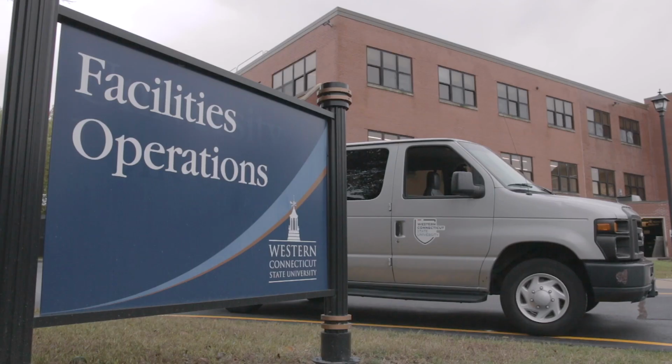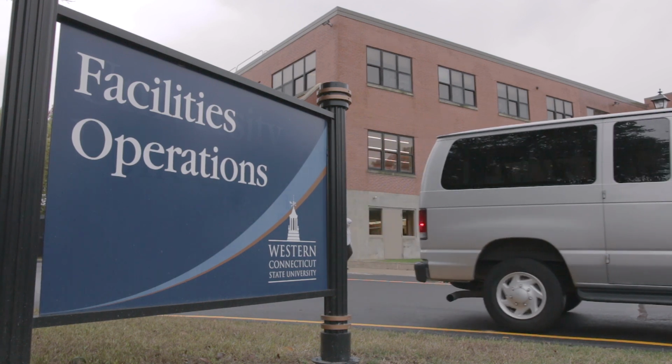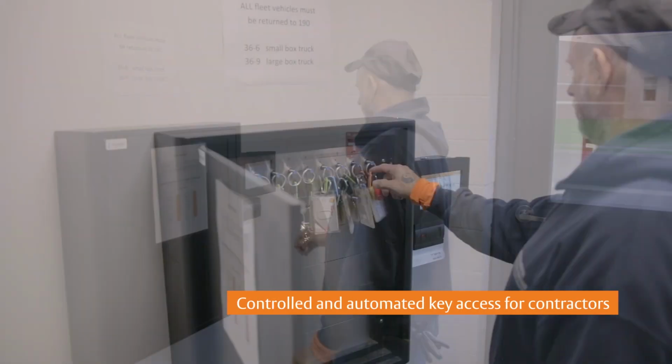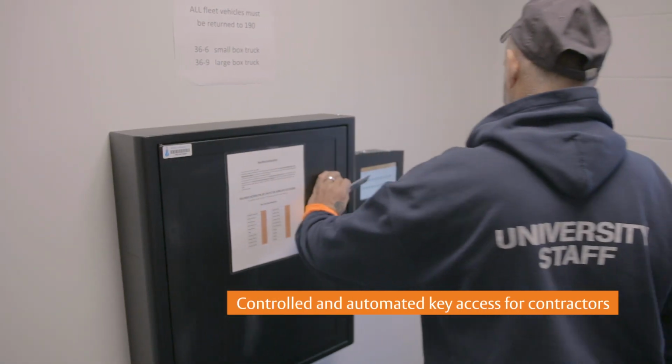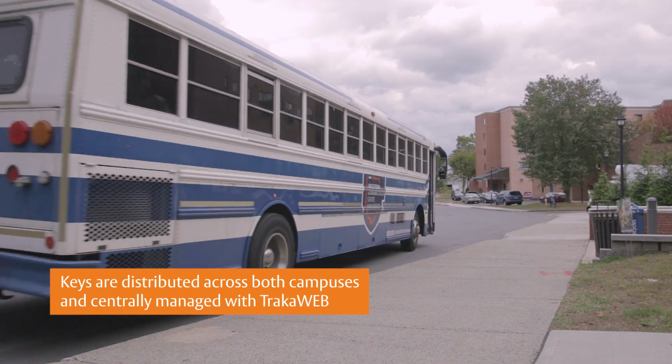There are a ton of contractors on campus at any given time of the day or night that need access to specific areas. They supply us with their ID of who they are and what company they're with. We in return hand them their card for the university. They go across to the key box, grab their keys, and now they're accountable for the keys. If that contractor forgot to grab the keys from the main source, they had to come back. That's an hour at the minimum. Not having to worry about grabbing a set of keys to go down to our west side to do business is huge.